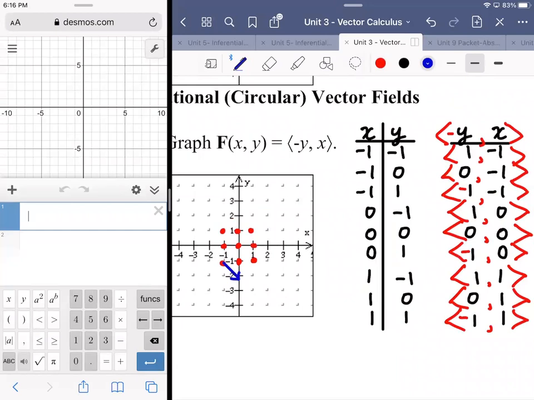At -1, 0, I'm plotting 0, -1. So here's 0, -1. That's going over here. At -1, 1, I'm plotting -1, -1. So here's -1, -1. I'm sliding that up.